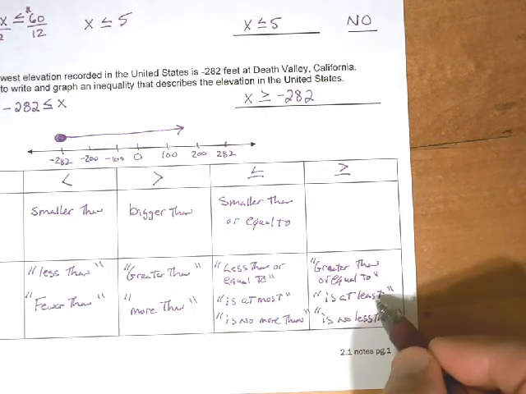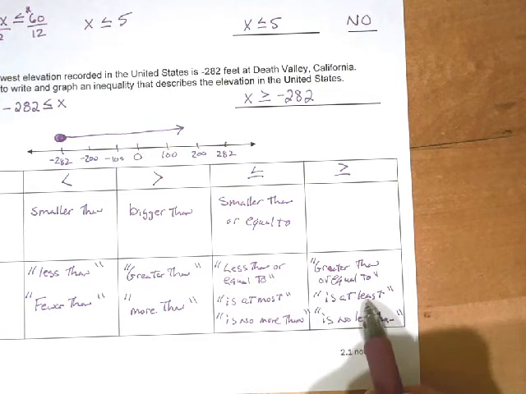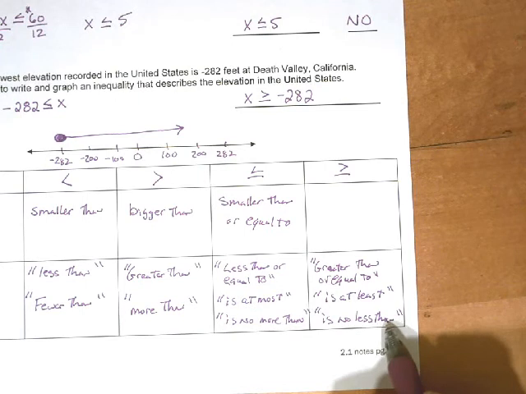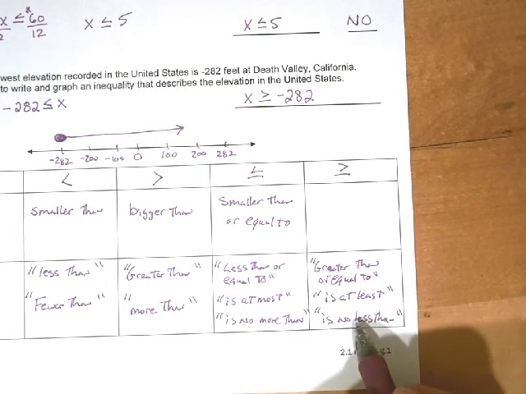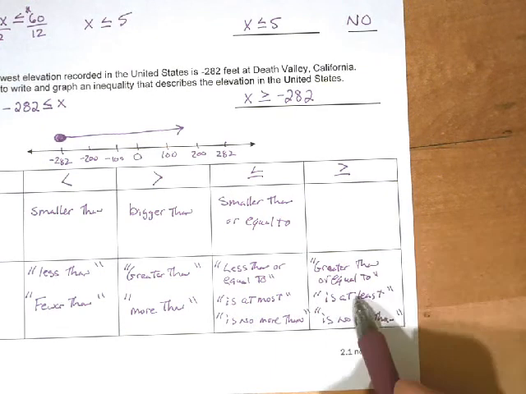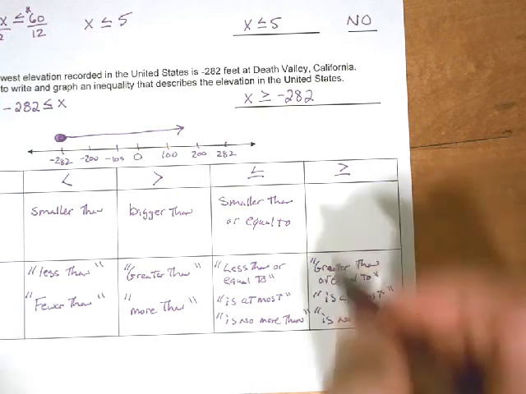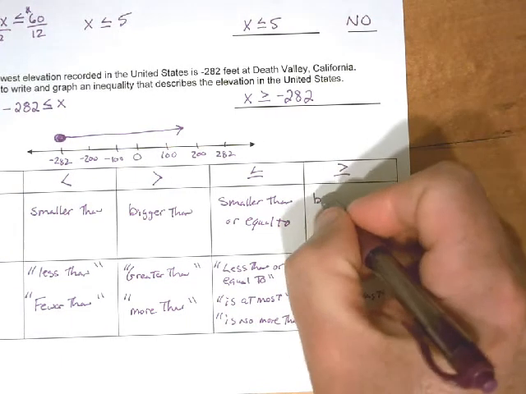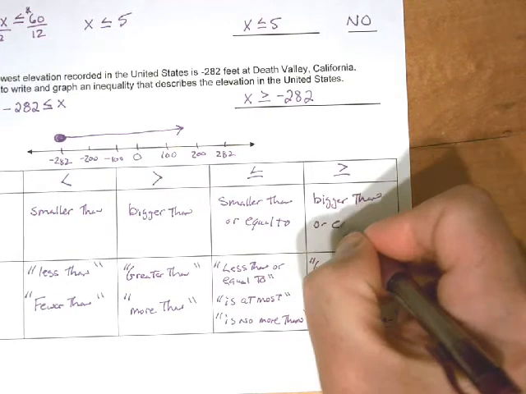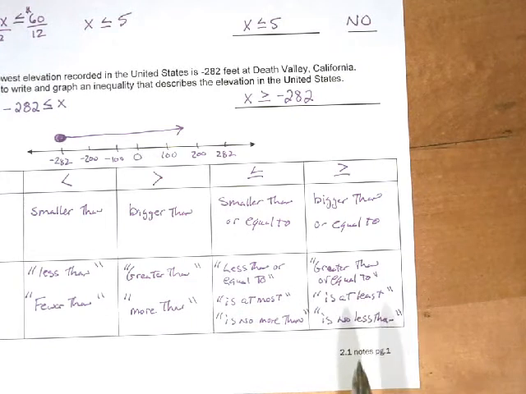So greater than or equal to, that's like the easiest one because that's the name of this symbol, is at least. So again, you gotta kind of watch these two here. Is at most, is at least, and then the is no more than or is no less than. So it's kind of backwards here because this is a greater than symbol. These words kind of are a little bit backwards here, these second two. And again, this is bigger than or equal to for the meaning.